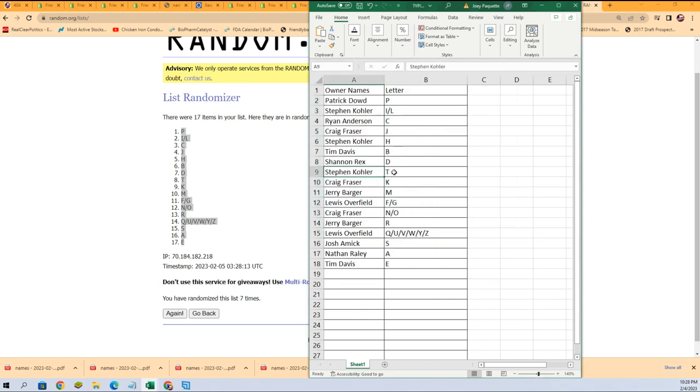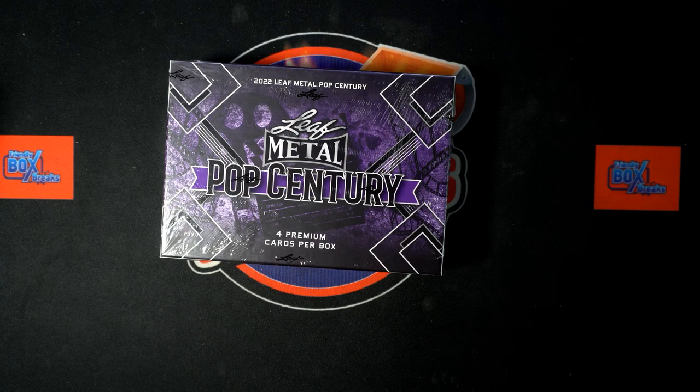Stephen K got T. Tim scored the letter B. All right, it could be a David Grohl, and if it is, Shannon will get it. Yeah, man, David Grohl, he's gonna go down. He's a legend. All right, and D, B. Okay, and so yeah, there's everybody with their letters. I think J was the other big one. Craig got J. There's all you can hit with any letter really nicely.